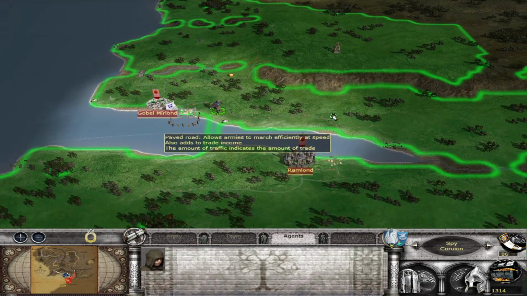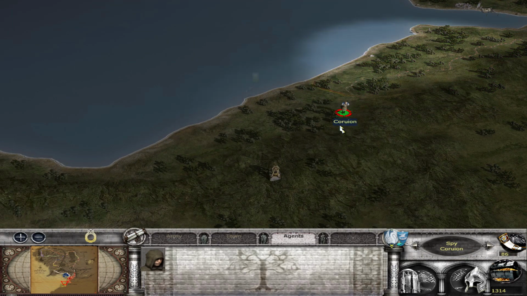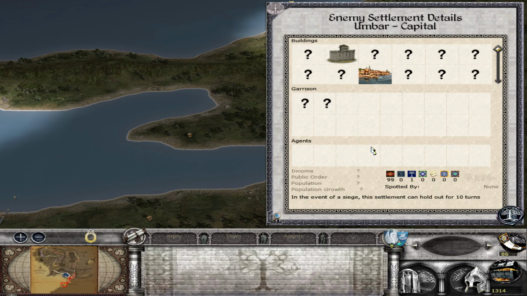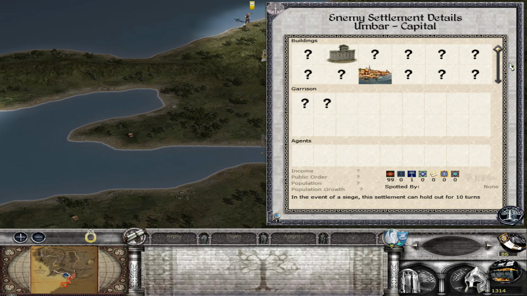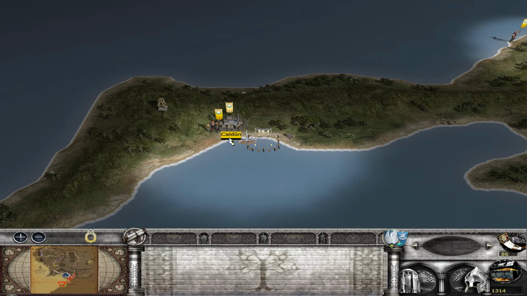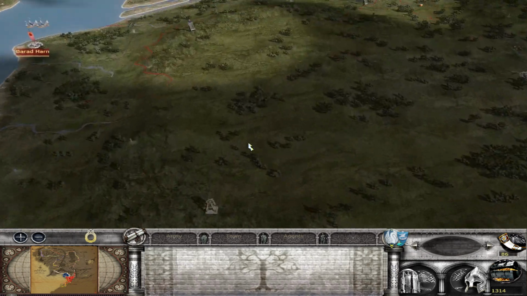Blocking access to the... my lord. Approaching quietly. Approaching quietly. There's a force of Umbarian troops there. We're gonna get my spy to have a look at their capital. Look at that naval dry dock. That looks amazing. So yeah. We're going to be aiming for Khaldun to start with, I think. Depending on what their capital has. I think there's a full stack standing outside their capital.